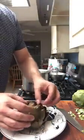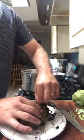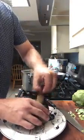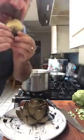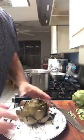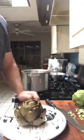You can see when I grab one of these inner leaves, yeah, pulls out nice and easy, and that's nice and soft. So, now what?